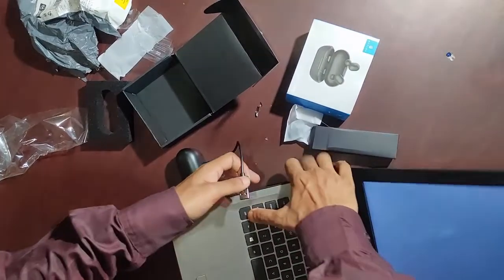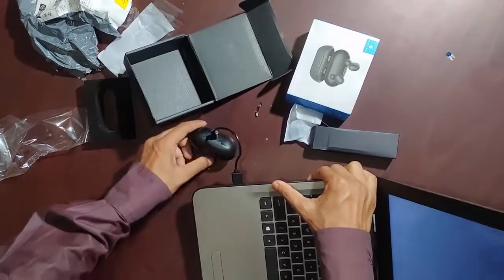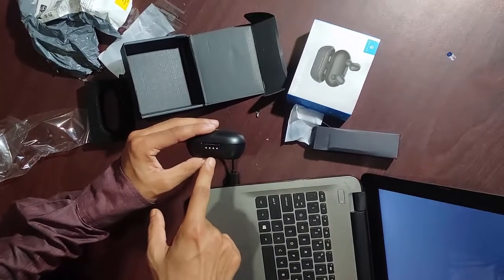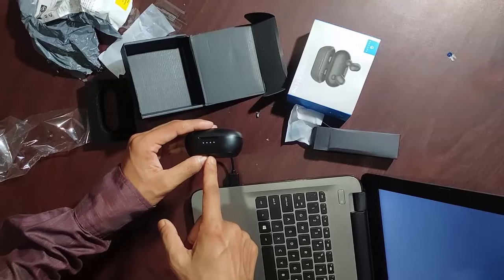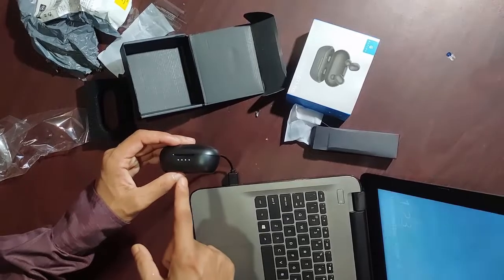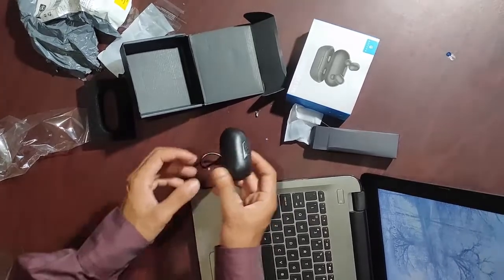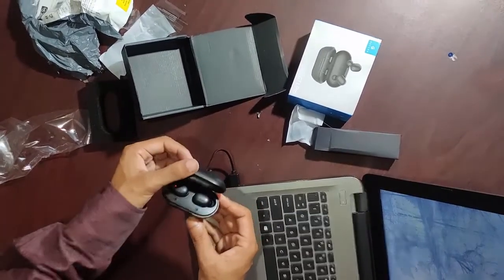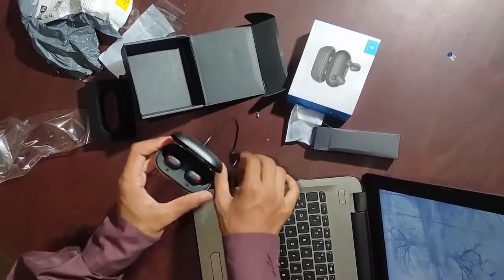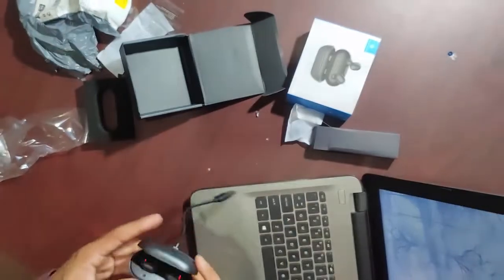And I put the USB port on my laptop. You can use your own 5-volt DC charger, or another 5-volt DC source. You can see this earbuds indicator light turning on, and I see the last light signal turn on and off. That means it is not fully charged. When it is fully charged, it totally turns off all lights. And the earbuds indicator light is red. That means they are not fully charged.